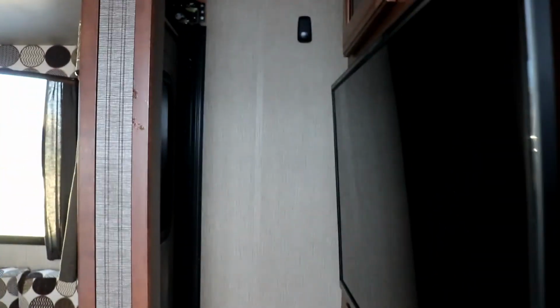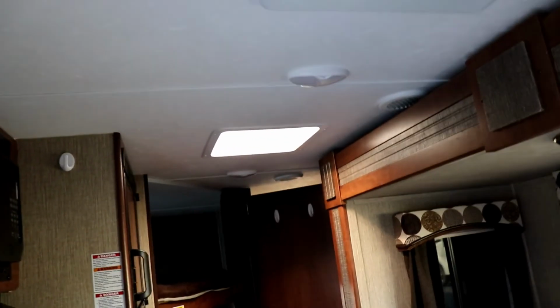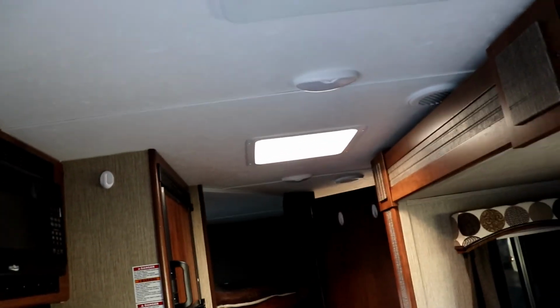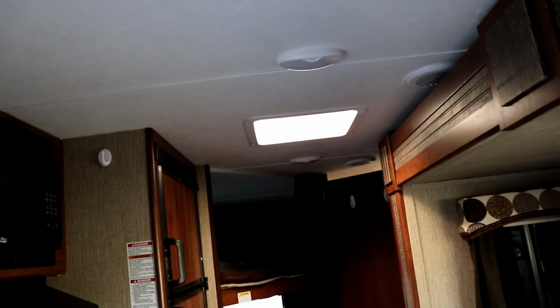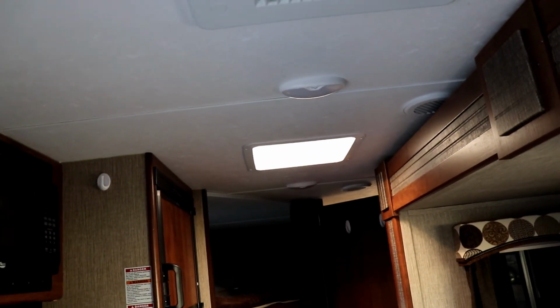So this is how you do it. Now in the back, of course, anywhere there's something cut in the ceiling, skylights, AC, anywhere in the ceiling, you want to check around those. And again, you're looking for any discoloration, rippling effect, and things of that nature.